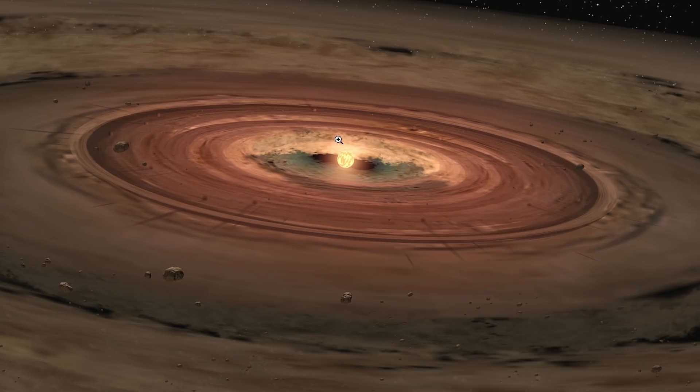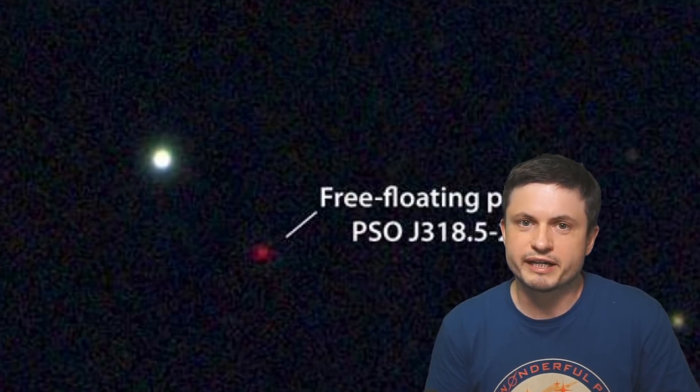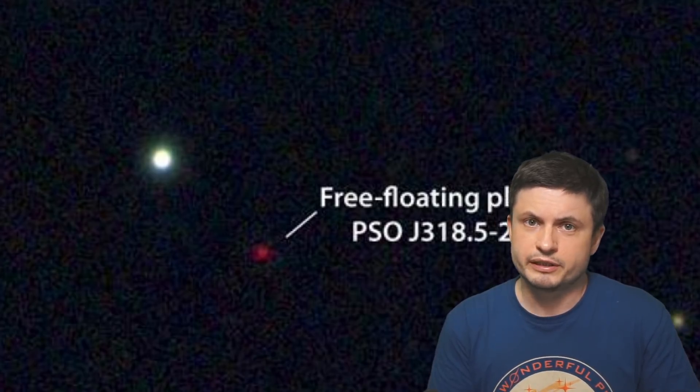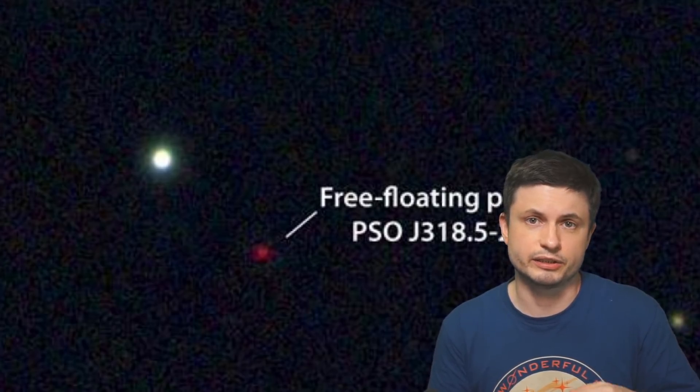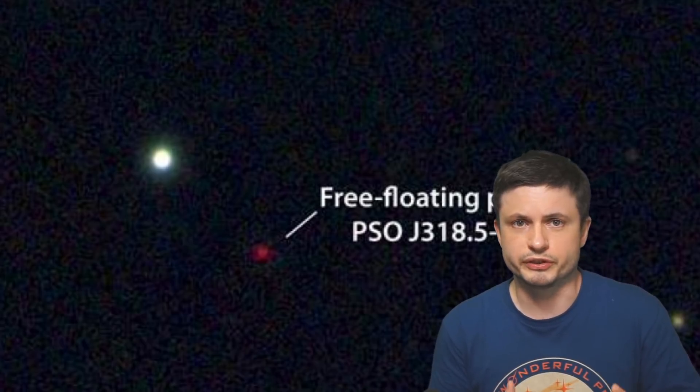Which is exactly how the majority of rogue planets or planemos as they're also known, have been discovered in the last few years. With some of the other ones, like the first one ever found, OTS-44 that you see right here, being discovered because they emit a little bit of infrared light. Now the closest one to us that's confirmed is at a distance of about 80 light years away. And because of this, there are essentially two major methods of detecting these.